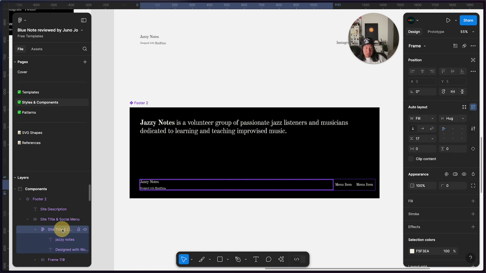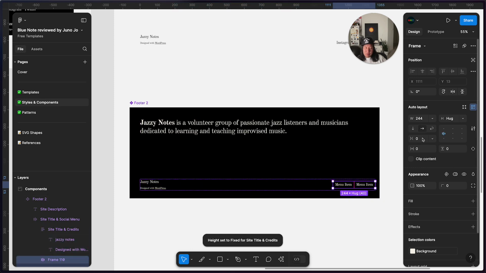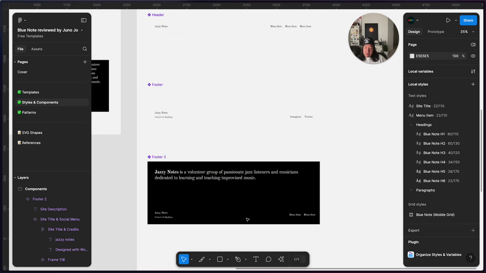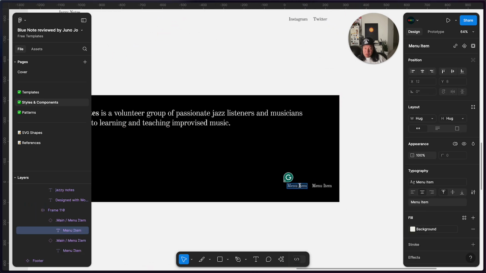You could, but I think if you use auto here as well, it's gonna be good. Because this one also is hugging. Okay, that's good. Instagram and Twitter, right? Because you want to use Instagram, Twitter.